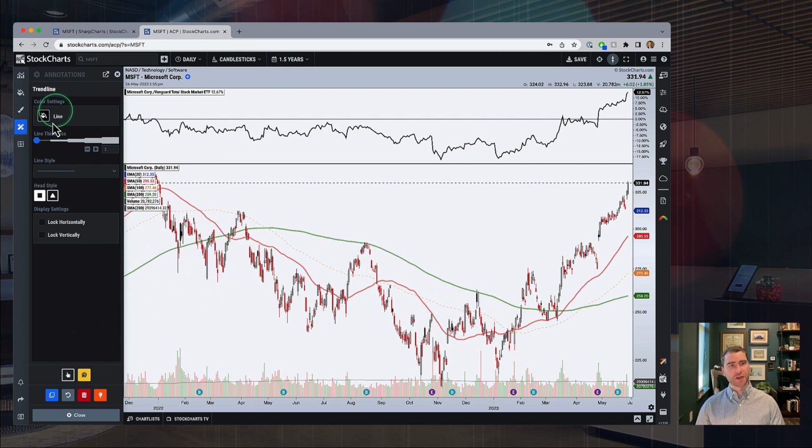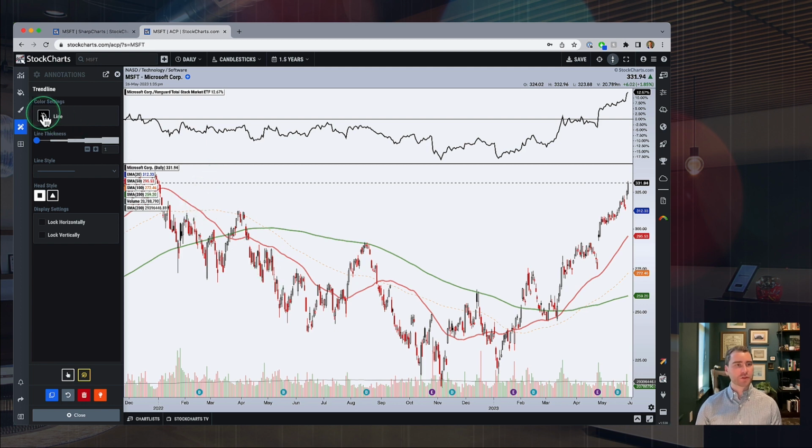Now, like I mentioned, we've got a lot of these settings instead of hotkeys. A lot of those settings that you can use a hotkey for are actually built into these tools directly. So a couple ones that I wanted to highlight here in the trendline tools, for instance, you can use that sort of hotkey to lock your lines horizontally.